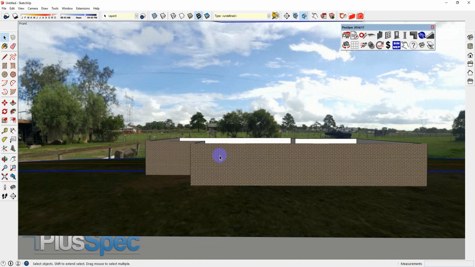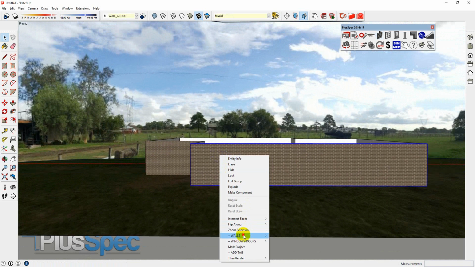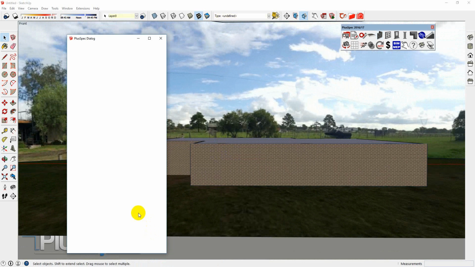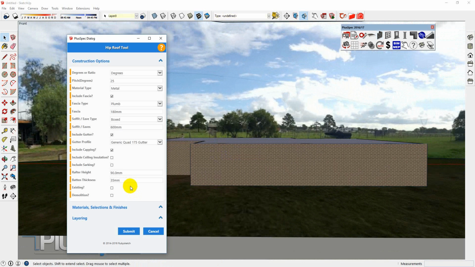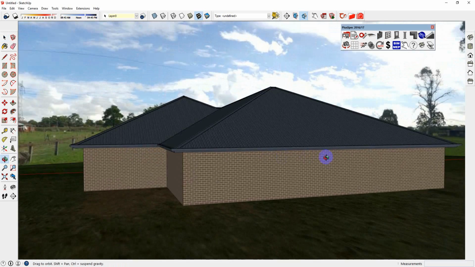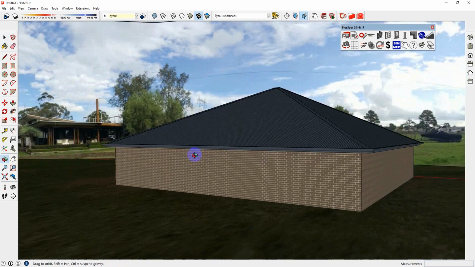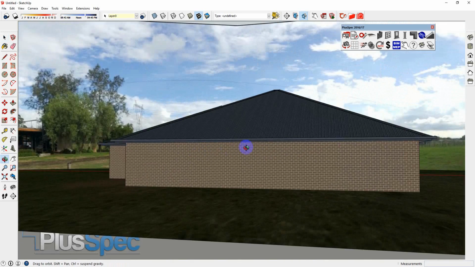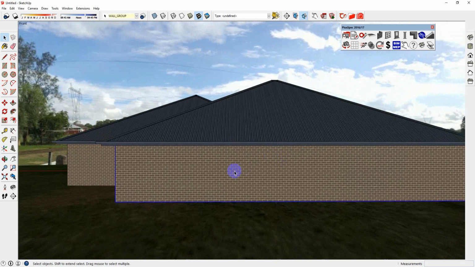so I'm going to scale it down a second. Right click walls, and I'm going to generate a roof. Oops. Walls, generate roof from walls. And go submit. Okay, so here's my house on this block. Actually, it's not too bad. I think that might actually work out alright. And look, without getting into the detail and putting all my internal walls in, I might just put a big door in here, say.